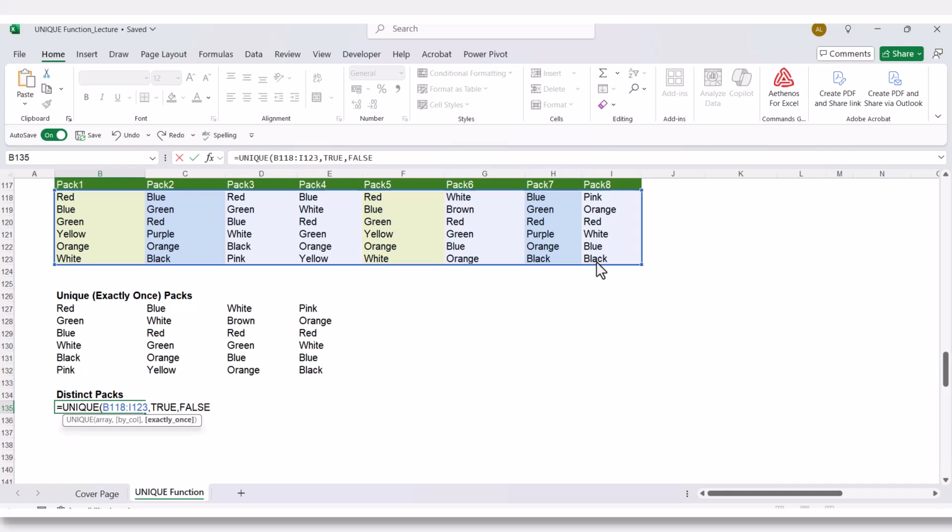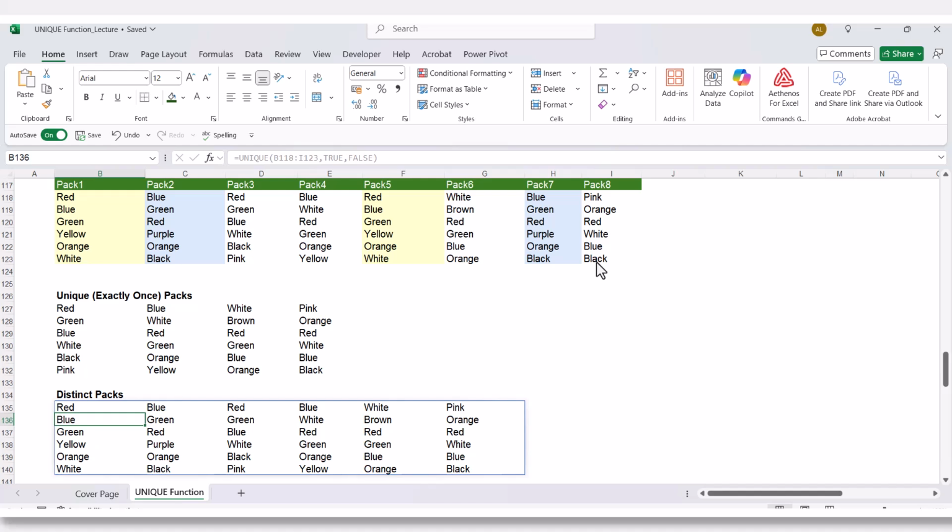So I select false, close the bracket and press enter. So now I got 1, 2, 3, 6 distinct packs. There are altogether 8. 2 are duplicated twice and twice. So that leaves 6 distinct packs. So those are displayed over here.